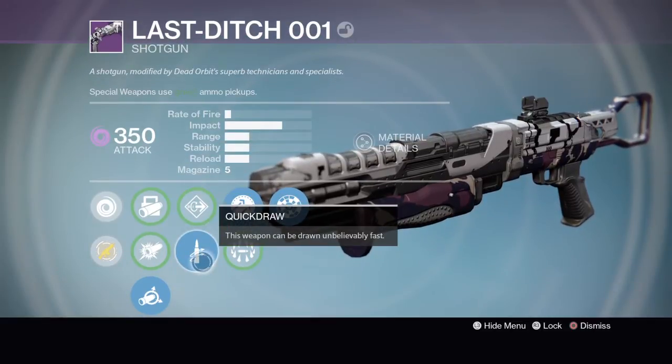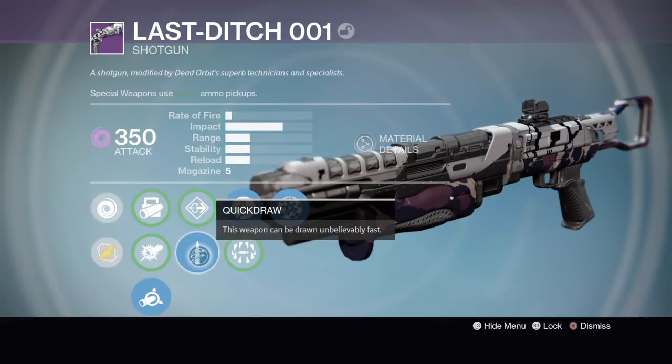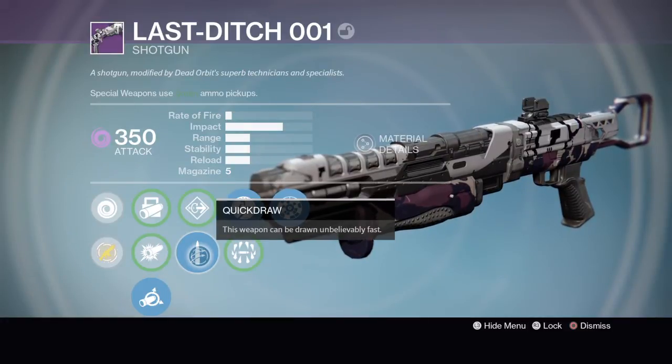I go for Quick Draw because with a weapon like this, this is a really good Crucible roll. So with Quick Draw, you're going to be able to get aiming at your opponent quicker than he can aim at you, and hopefully get them killed faster.